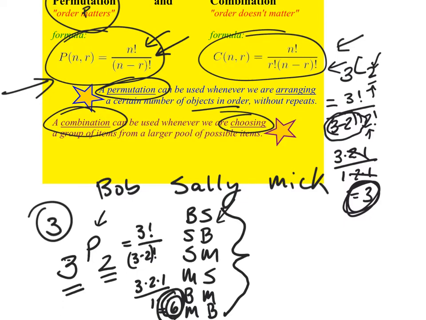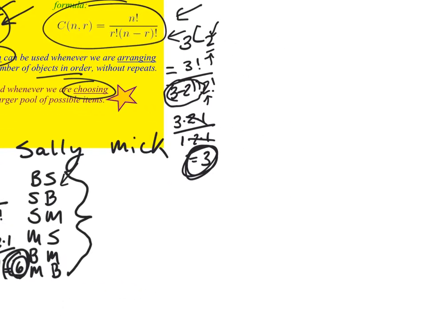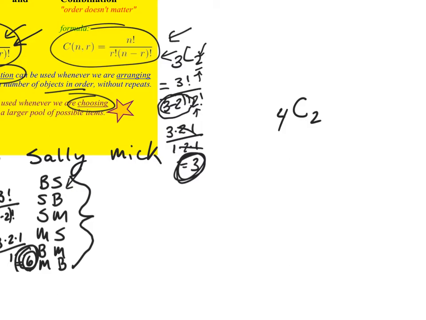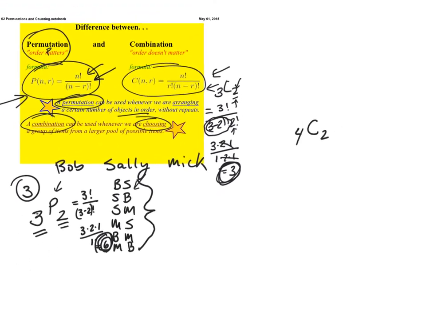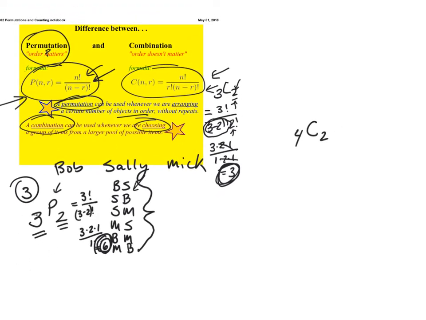All right, let's see if you really understood that. We're going to do one more, and I'm going to ask you to try this one. This is off the script, but I think it'd be very valuable for you to try this right now. Let's have you try 4C2. Now, if you didn't take notes, you should go back and take those notes because you need to know what the formula is for doing combinations or permutations. All right, I'm going to ask you to pause for a second and then try it and then come back.